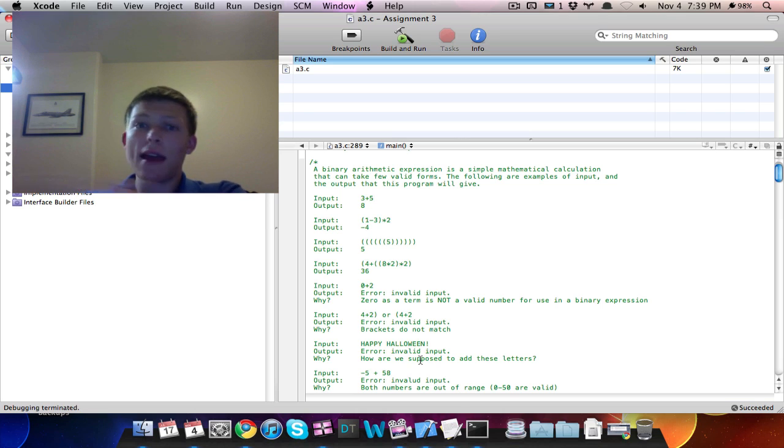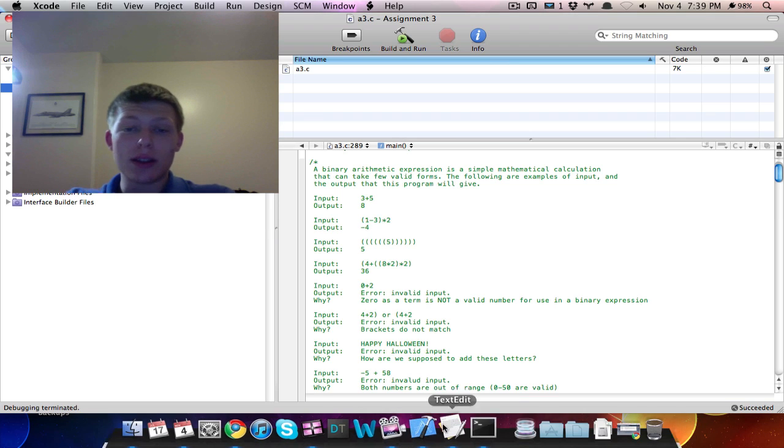Pretty logical. If one of those things is missing, it'll spit out an error because obviously the input wasn't done properly. It is perfectly valid to have a bracket with just a number inside it as well. So the two cases are you can either have just one number inside brackets, or a number, operator, and another number. Anyway, when it reaches the closed bracket, it works backwards, evaluates everything inside of the brackets, and then places it in the parent bracket above it.